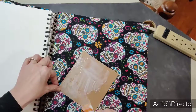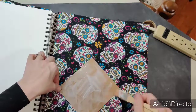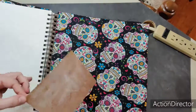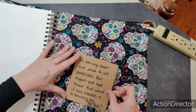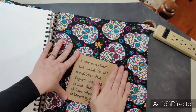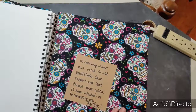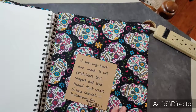So here we go. We're going to collage this in. You could just grab a piece of paper and write that in. It doesn't have to be cardboard. Nothing is particularly magical about any of these materials I'm using. It happens to be what is to hand, and I find that such a delightful way to get going. So there we go. I open my heart and mind to all possibilities that support and lead toward that which I have intended, or to something even better.